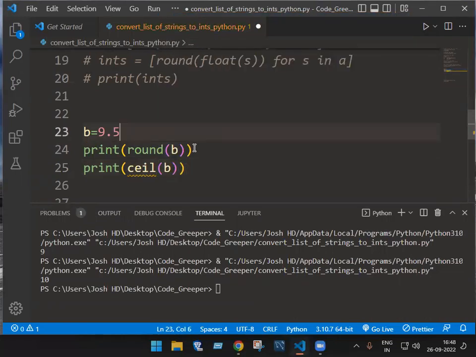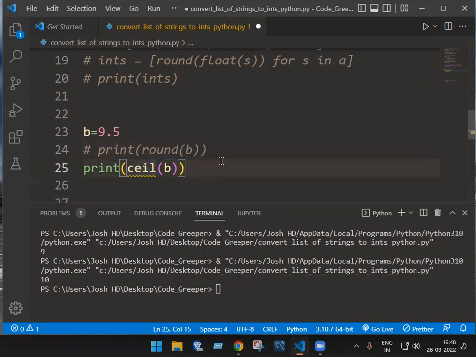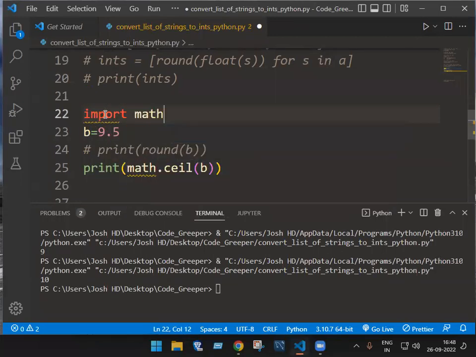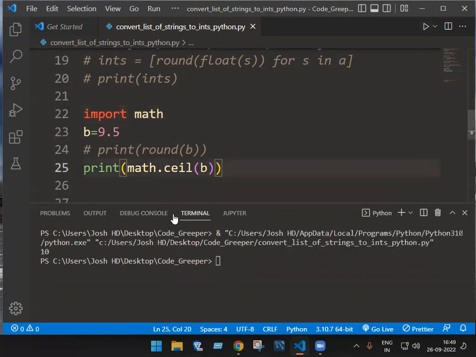You're all living in a house or not? Ceiling. Then you're saying down. Now, don't get confused, okay? Import math after this. Ceil means up or down? Ceil. Up. Ceiling means up. Okay. So ceil of 9.5, what is the value coming there? 10. When I say floor, no.